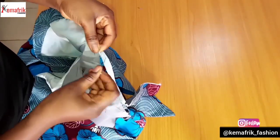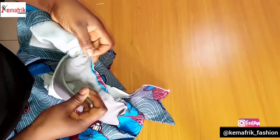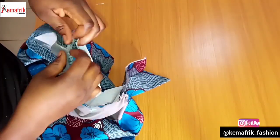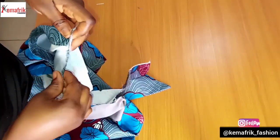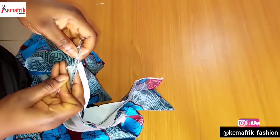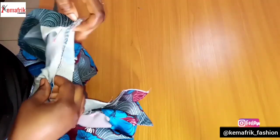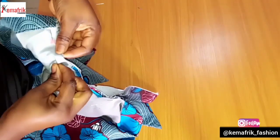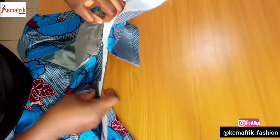So if you have notched your shoulder point as well, match the shoulder points on your collar with what you have on your clothes. So if you have taken your measurements correctly here, that could be very, very helpful. You don't want to start readjusting your collar all over again. That's why it's very important to get the measurement right the first time. So we have here figured out.